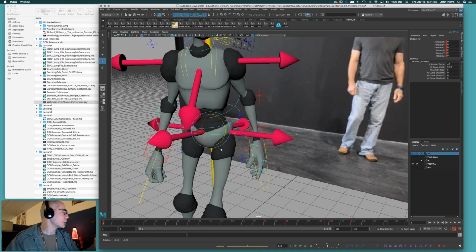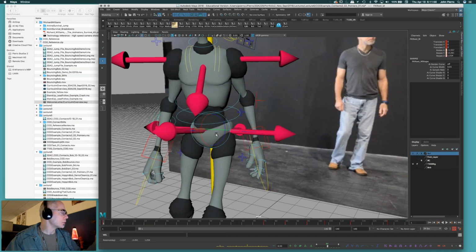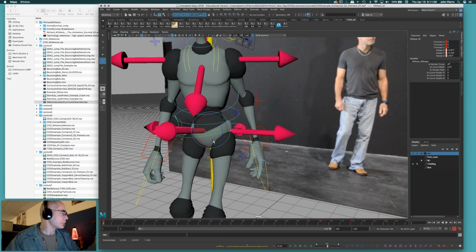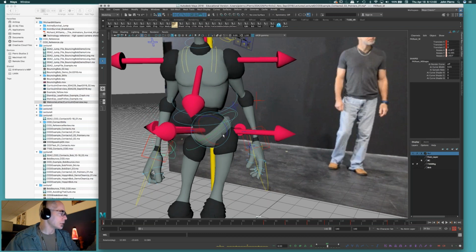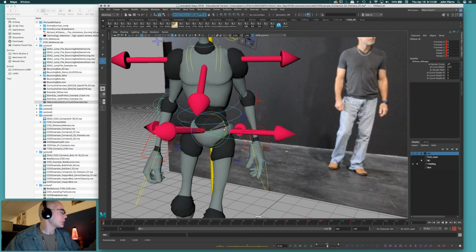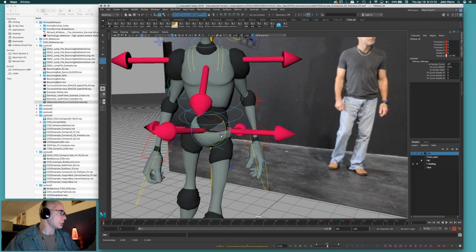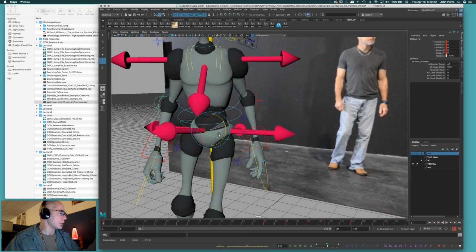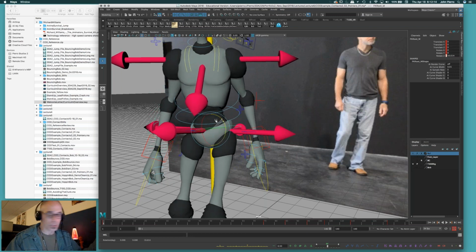If for some reason you're using the other hip control, the one below it that's light blue, that's called more of an independent hip control. And the one thing I don't like about this rig specifically is that notice when I rotate it, it kind of moves the upper body. It translates the upper body. Sure, it's going to move the legs, and that makes sense because they're attached to the hips. But why is it tugging on the upper body?